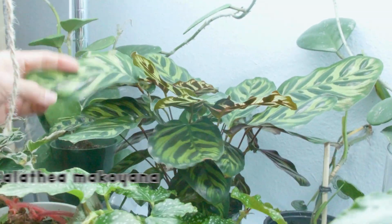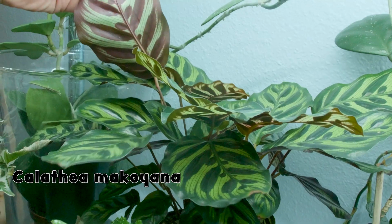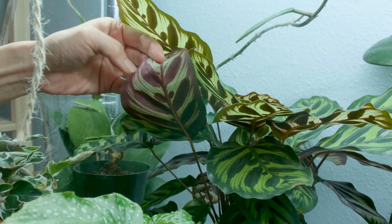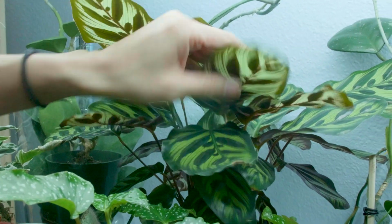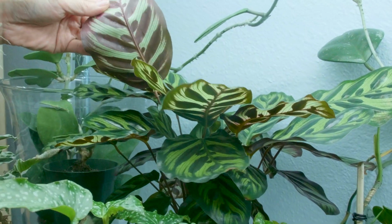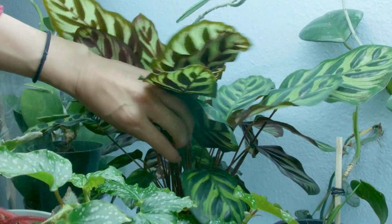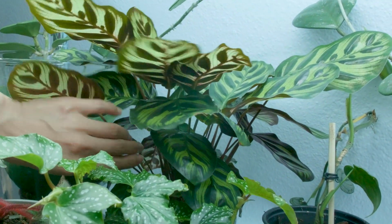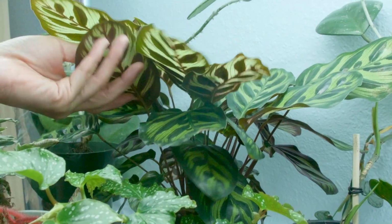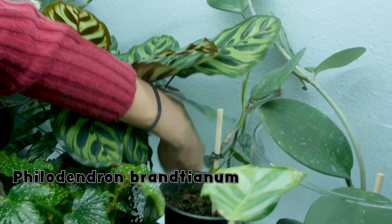All right, here's another one of my favorite calatheas, the Maya Yorkie, I believe? I don't know. I say it so many times I would think I'd remember it by now, but I don't. There's a spider mite problem going on since the winter has arrived, so I've been trying to keep on top of that. But so far, this guy has lost all of the baby leaves that it came with, so this is all the new growth that it put out during the summer. So it's super happy. There's a brandy back here. It's really hard for you guys to see, I think.